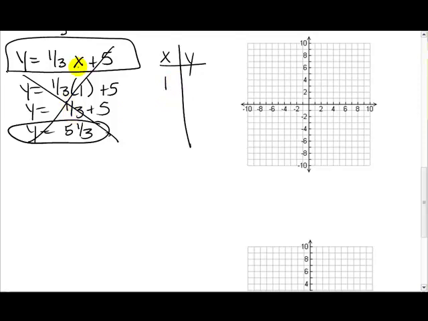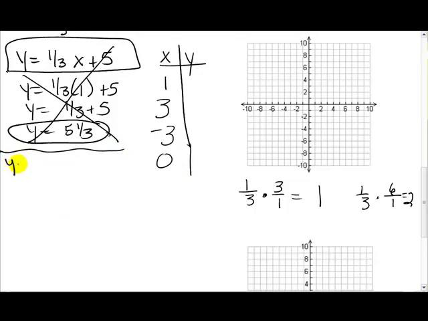I want to use numbers that are the denominator. So I'm going to choose 3 and -3. Because remember, when we multiply a fraction and its reciprocal, we get 1, and that's what we want for x. We want this to become a whole number. So we could use multiples of 3 if we did 1/3 times 6 over 1. We would end up with 2. Either way that we can get a whole number. So I'm going to choose 3s, and again, my 0.